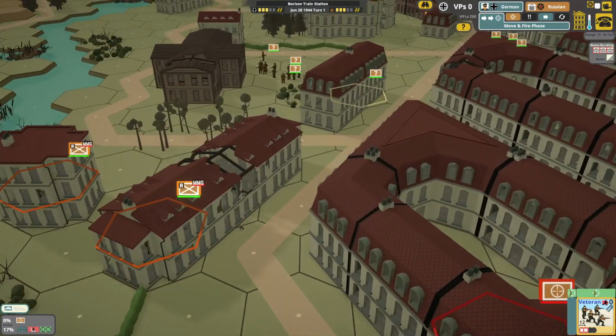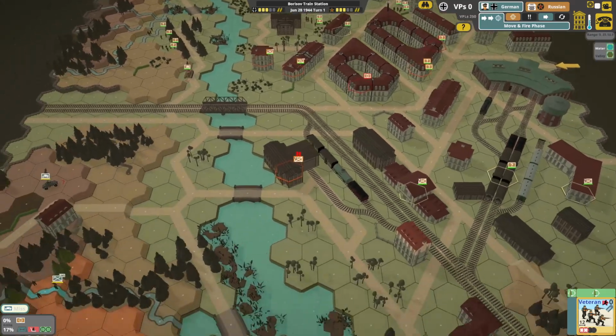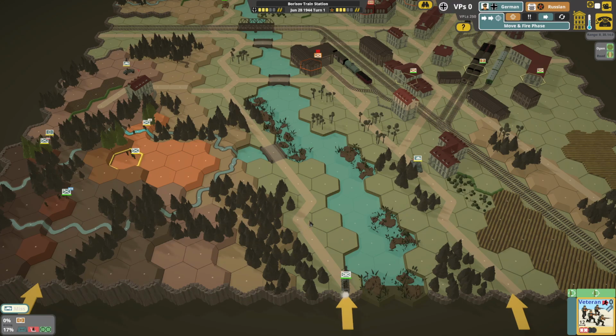This is what it looks like when a building is destroyed, but it will not collapse in a way that is totally out of place, like being flat or something.